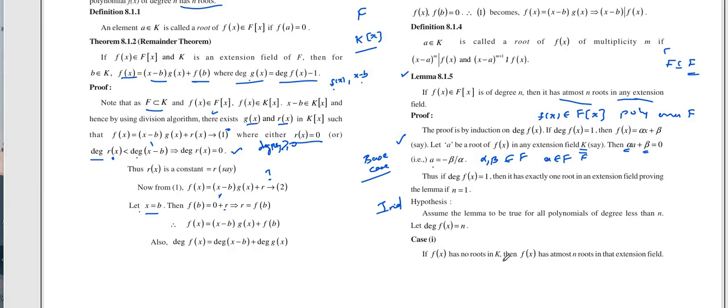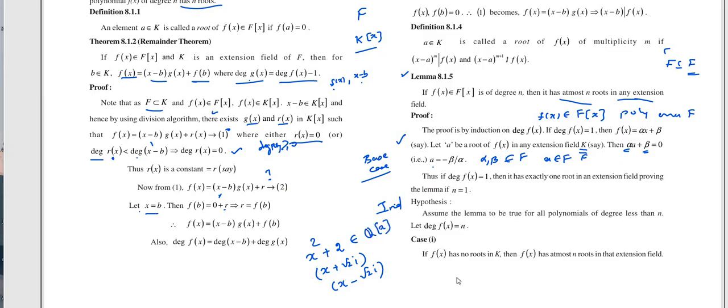you know exactly what that f of x is. You have considered some extension, right? In that extension, it may or may not have roots. See, suppose I consider this x square plus 2, say. The roots of this, you have x square plus 2, which is x plus root 2i times x minus root 2i. So this is a polynomial over q.